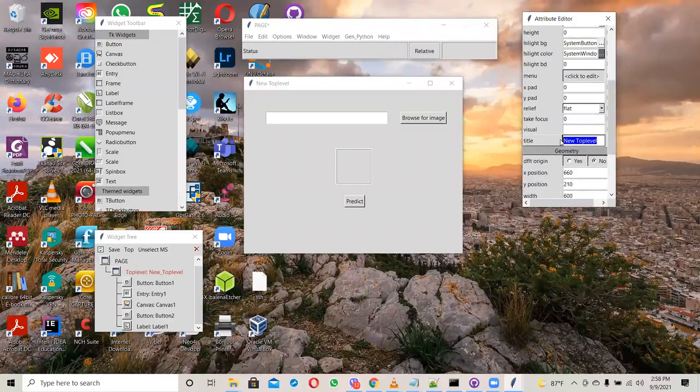I will call it fruit recognizer. Or let's say any name, or say fruit ID.